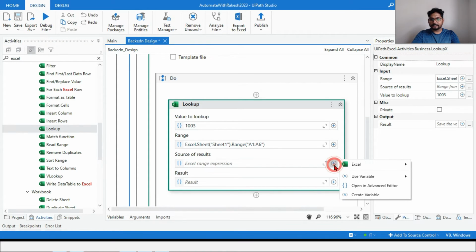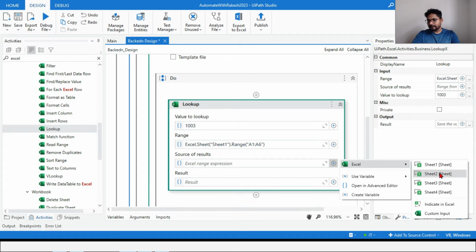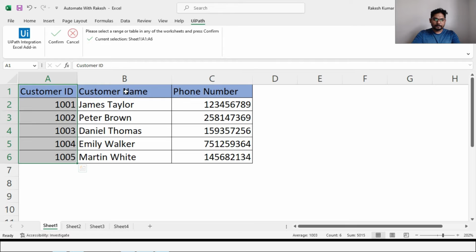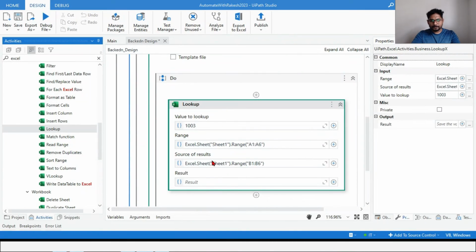So I'll again click on the plus sign, Excel, indicate in Excel, and I need this one. I'm going to select the range. It's a small table, so I'm selecting like this, confirm. The source of the result, where the result is there, I'm going to highlight that range as well.